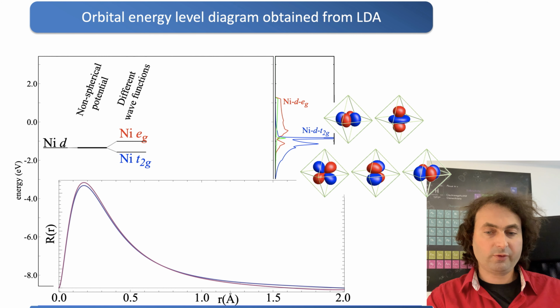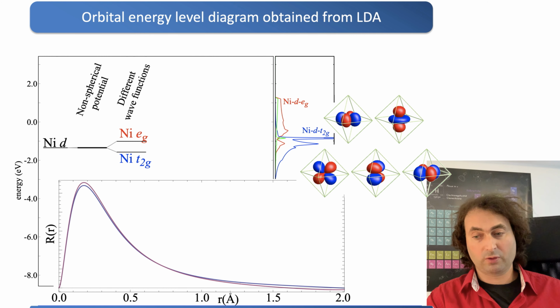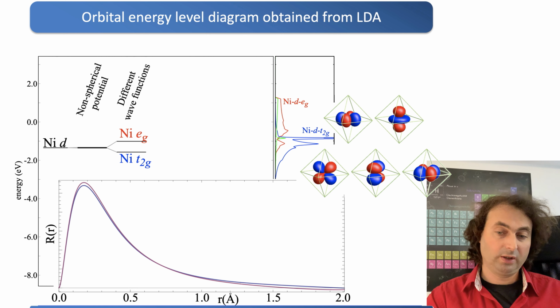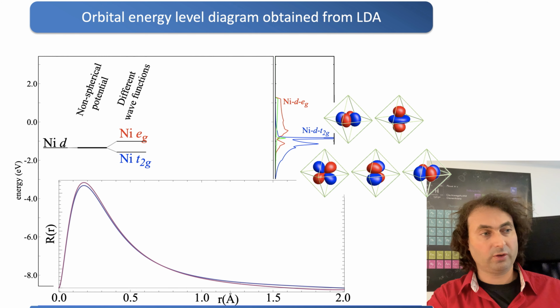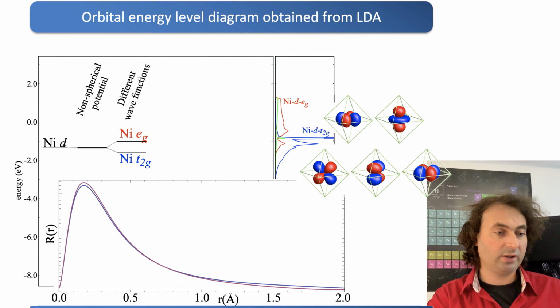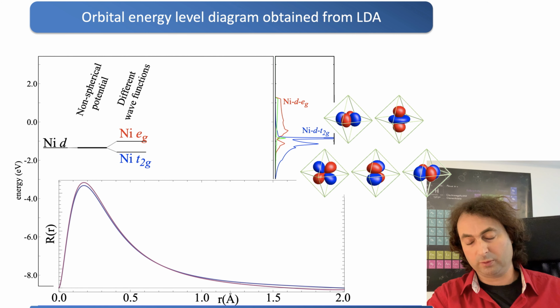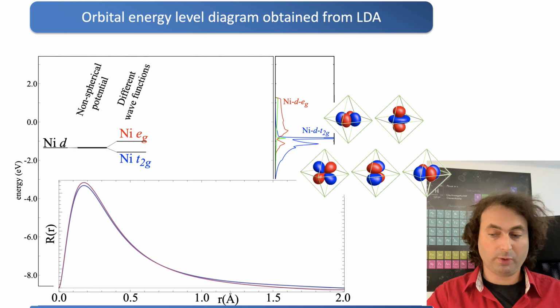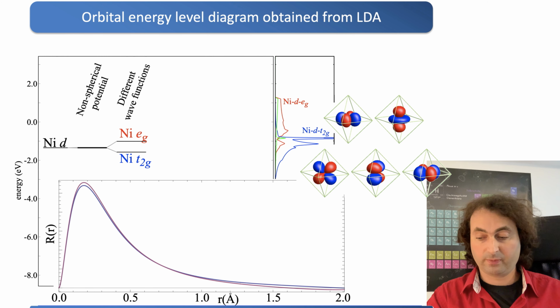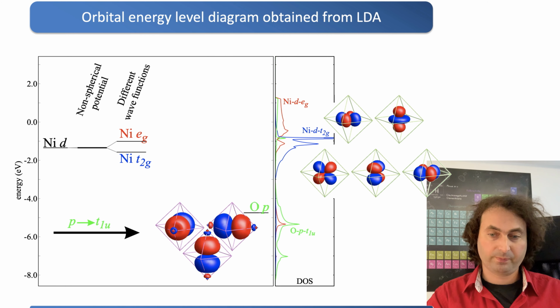So these differences in radial wave functions, because of divergences in your potential, give you a splitting of about half an electron volt. But it is a result of the cancellation of a kinetic energy and a potential energy that both change by several electron volts, up to even Rydberg energy scales. You can easily change both of them as long as the difference stays roughly zero, and that's what's happening here.